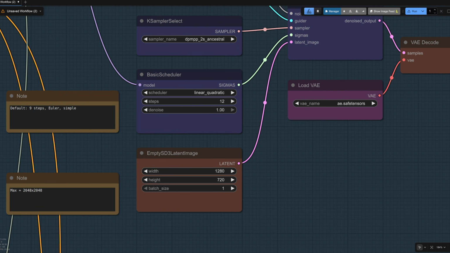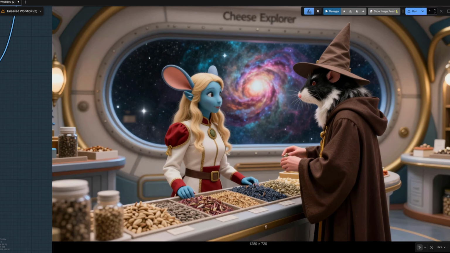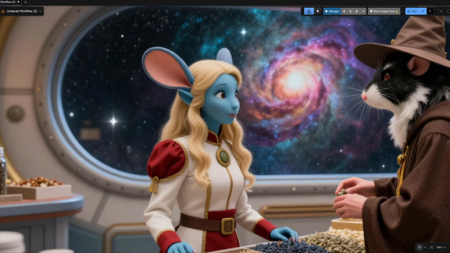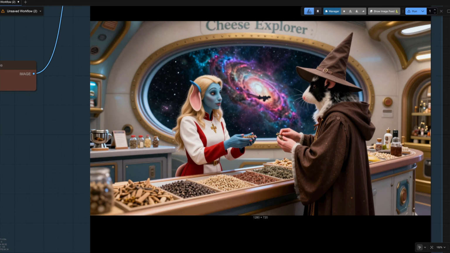Let's try a new combo then, this time DPM++ 2S with linear quadratic and 12 steps, which is also pretty decent. She does have double ears and some slight blurring or lack of detail around her face, but it's certainly still an impressive result. A quick compare then by going back to the default, so we've just got the 8 steps this time. Same sort of thing again, still some slight issues around the face and uniform details, but overall it's very nice.